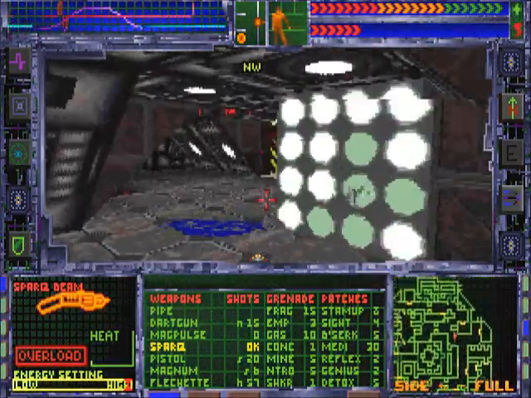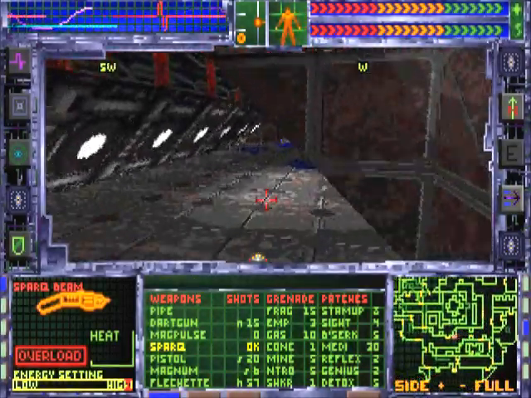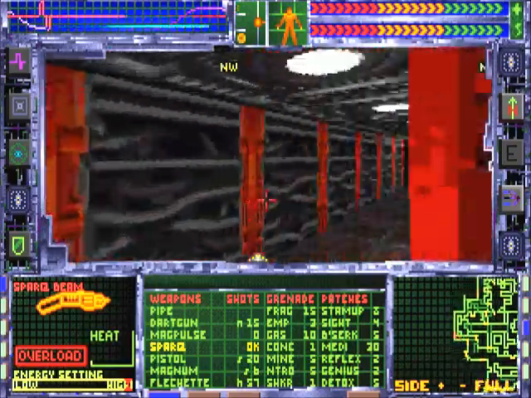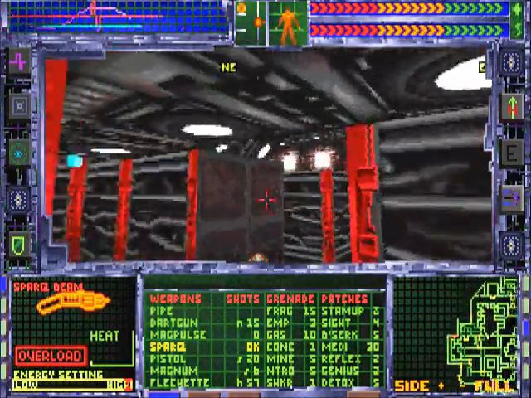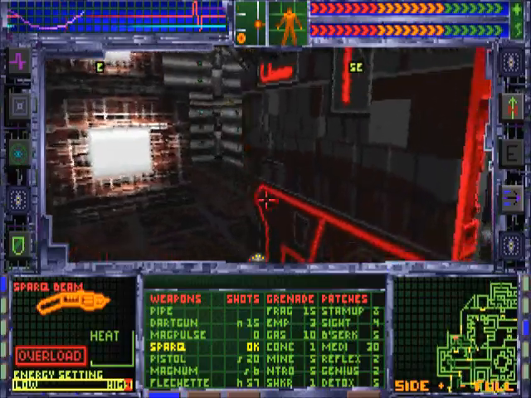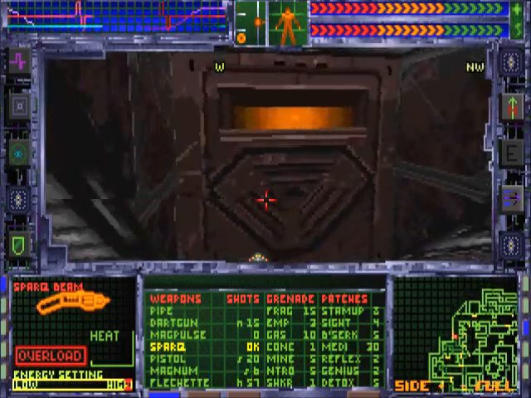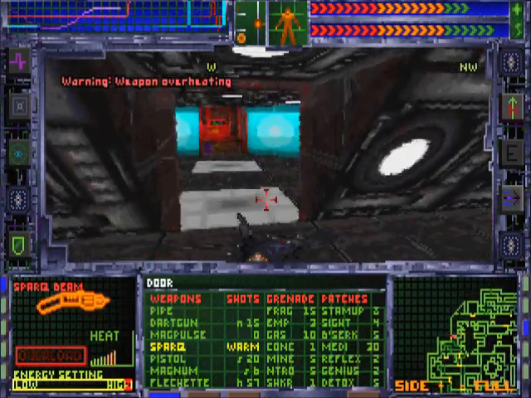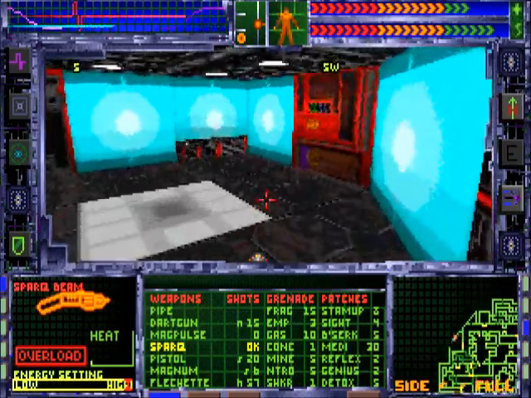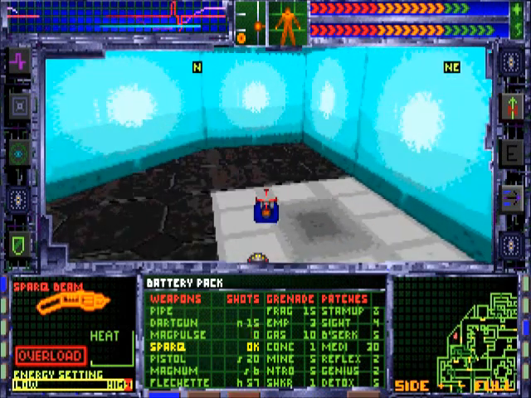I'm gonna go refill my energy. I'm gonna head down through here. That one door we haven't checked out yet. Back through this mess. Right here. Drone cyborg has nothing. Room doesn't really have anything either. We've got a battery pack and a log.